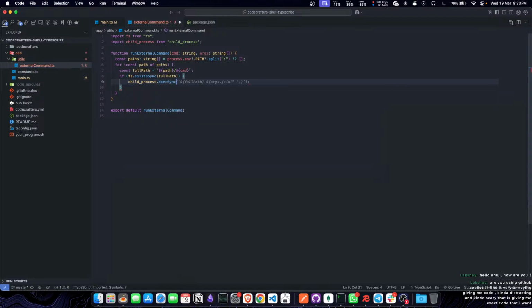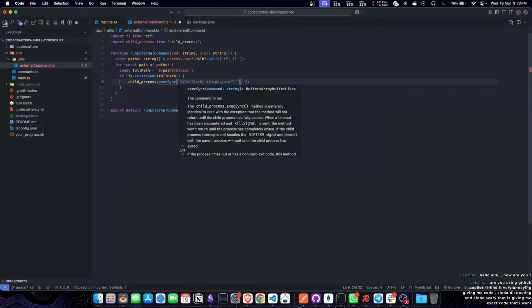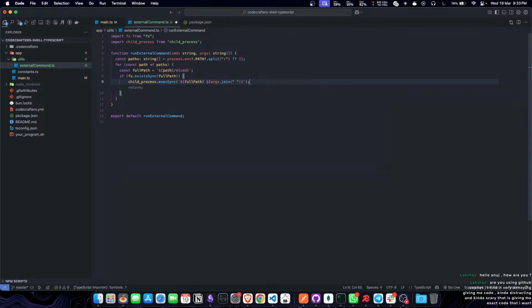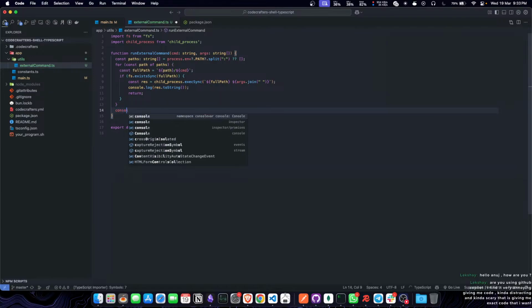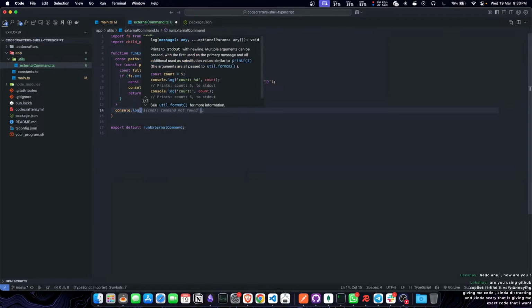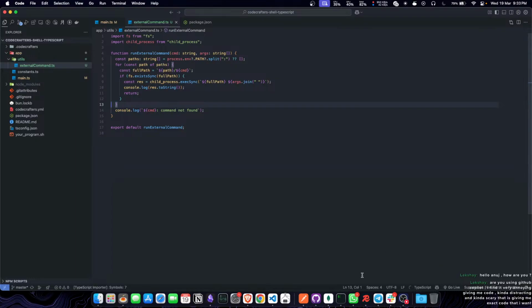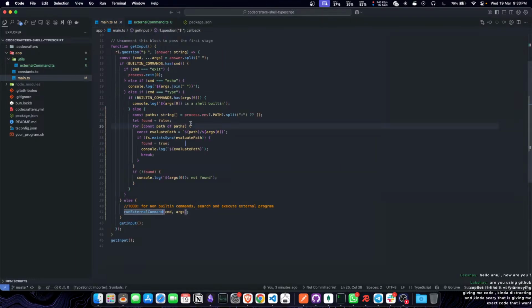Exec sync. What are the arguments? The arguments are, alright, awesome. Also join, and this goes right. Const res and console.log it with string. From here you can return, and if it is not found at the end, you simply do a console.log command not found. Awesome. This should work now.